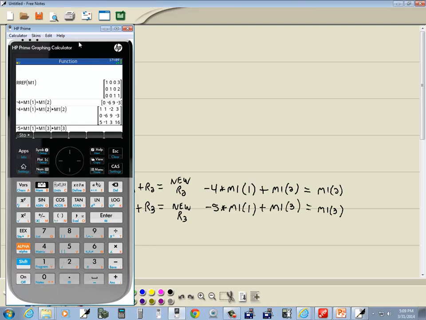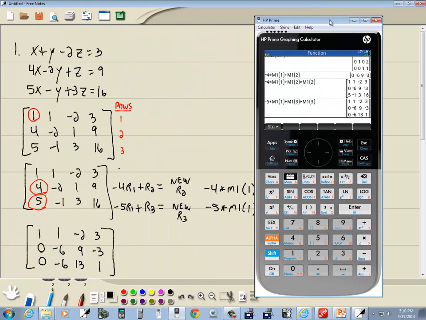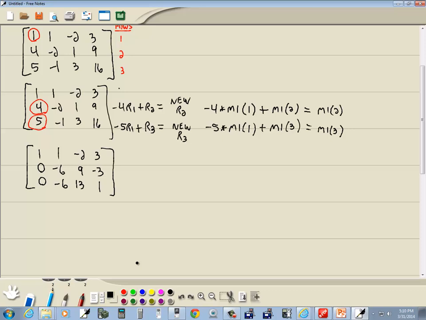Now, it probably is a good idea for you, before you store it, to actually look at it and see what you're getting, so that if you type something in incorrect here, you just don't destroy your matrix up to that point. I feel pretty confident since I'm writing it out here on this tablet. So let me go ahead and press enter. And now let me check my math since I stink at basic math. Okay, 0, -6, 9, -3, 0, -6, 13, 1. Okay, that looks good.